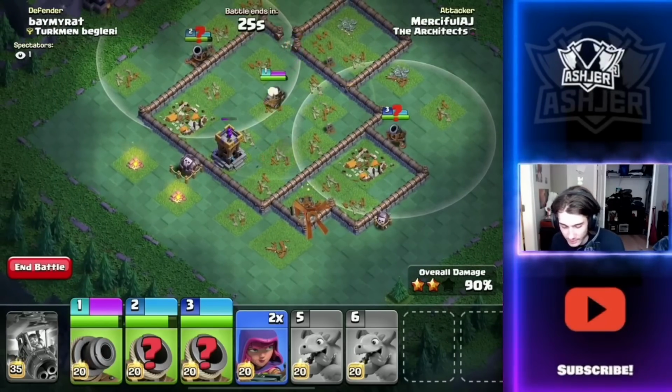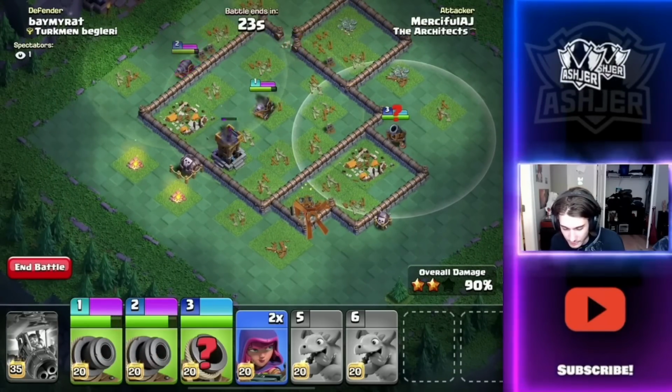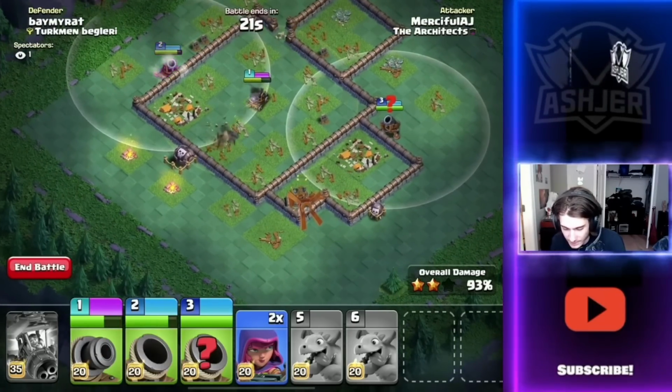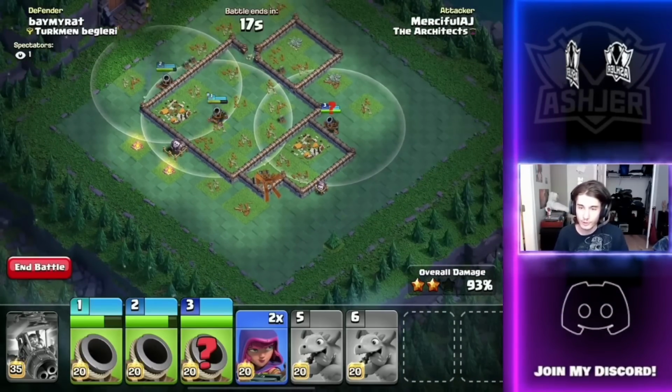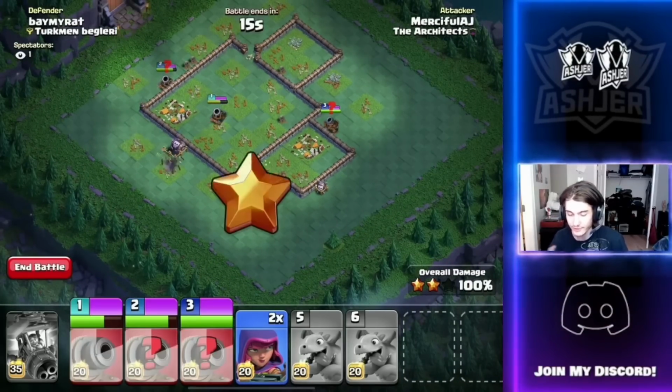Then that cannon cart is going to be able to take out the rest of everything, but we're still going to move number 2 forward, get that army camp down. And boom, just in case there's any traps. We still have 2 archers. We have all 3 of our cannon carts still alive. Let's get into the next stage.